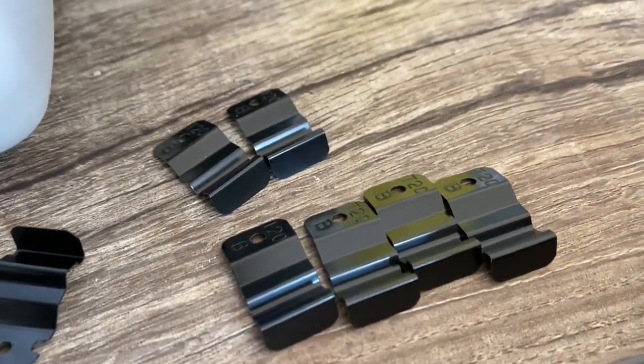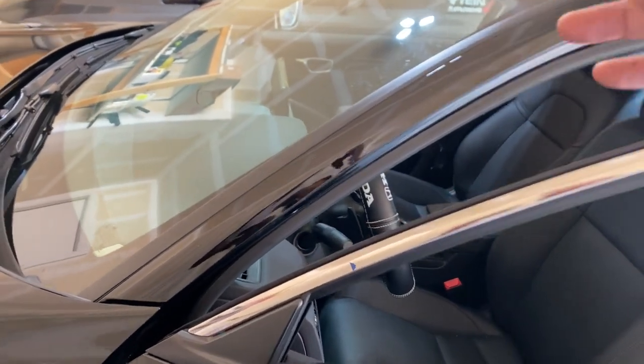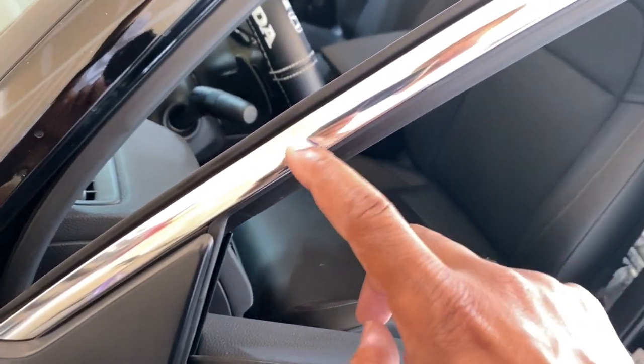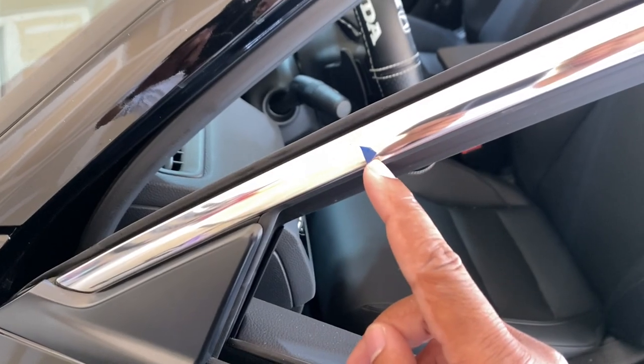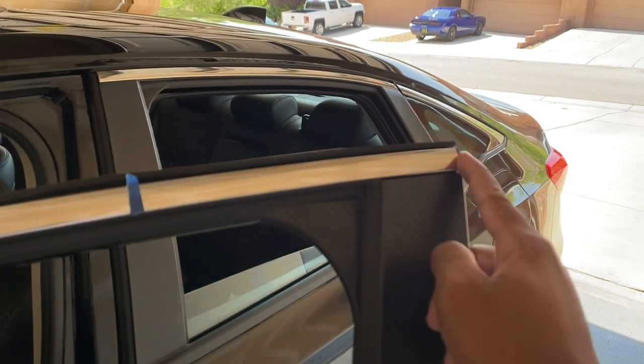So these are the visors. In the little bag of tools you get six B brackets, two A brackets, and these clips. From the instructions, both A brackets will be closer to the mirror, two B brackets will be here, and the rest of the B brackets go up top. I did some measurements and put blue tape at the reference points — it has to be 71 millimeters here, and the distance from here to here has to be 205 millimeters. For inches that's like eight-something and two-something.